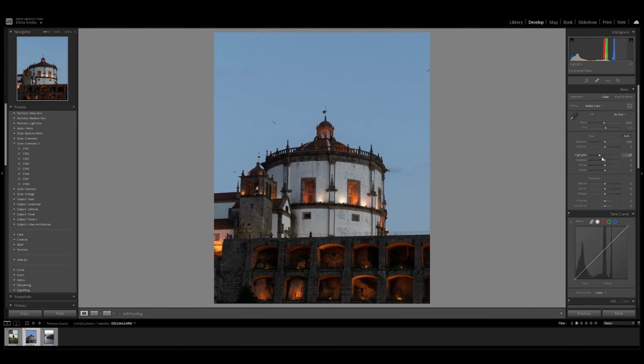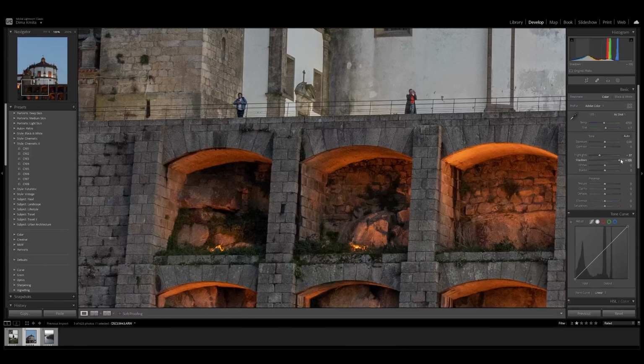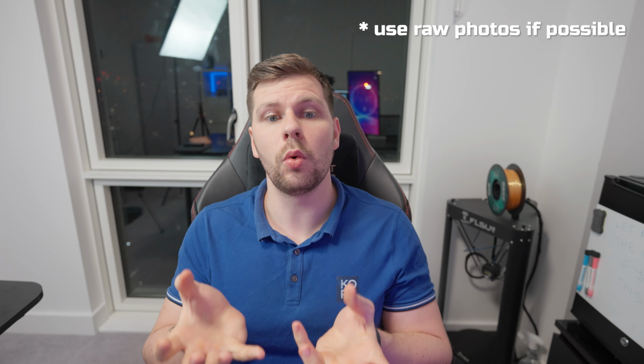So next are shadows. So we go somewhere here, for example, and we can see that this area is very dark. We can't see anything. But if we pull the shadows up, actually look at that. You can see more rocks here. You can see more details, more information. But be careful, because the more you pull these details, the more noise you're gonna bring up as well. So make sure you find the right balance between adding more details to your photo and not getting too much noise.